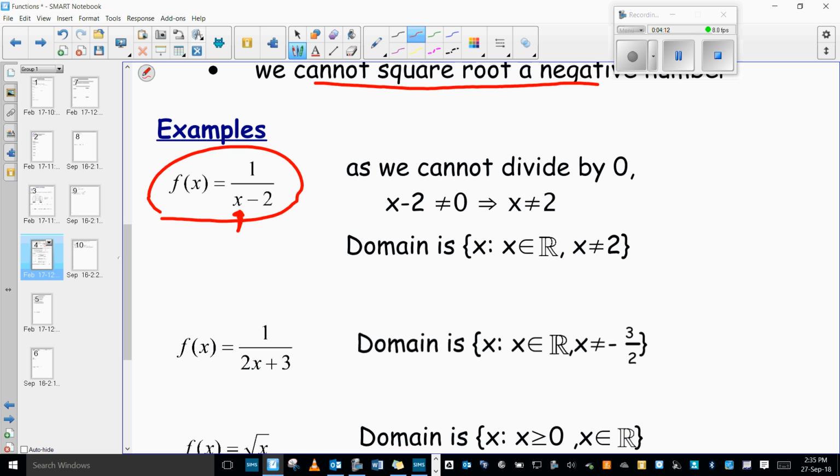Which value for x would make this denominator 0? 2. Okay? So that means that here, x can be any real number, but x cannot equal 2. So that's what this fancy bit here means. x can be any real number, but x cannot equal 2, and the reason is because x minus 2 is not allowed to equal 0, therefore x cannot equal 2. If you were to put any other number into this expression, it would give you an output. But if you put the number 2 into that expression, it would say error.